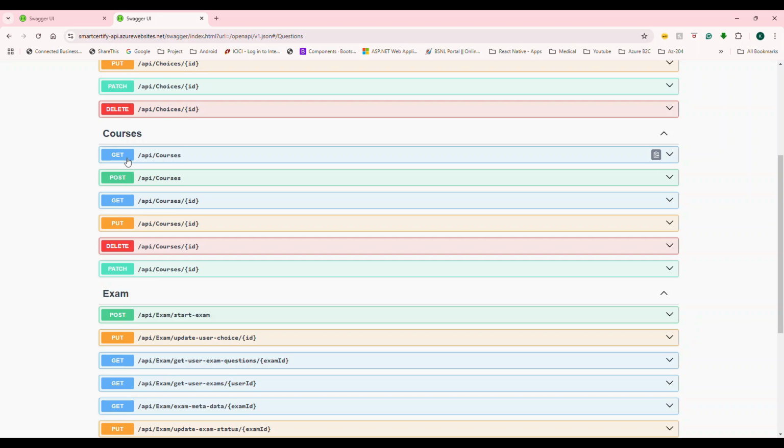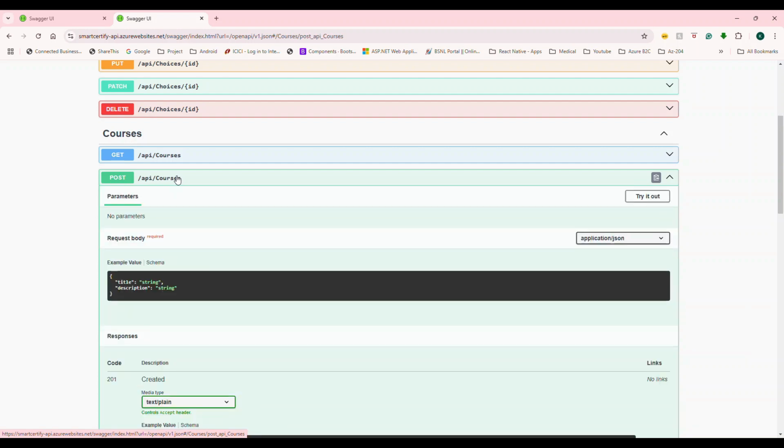Now let's say you're filling a form. You are only providing information, right? At that point of time, post is the one which we have to use, meaning a new record is getting created behind the database, like behind the table or whatever it is, right? A new information is being recorded newly. That's when you use HTTP post. So in this example, I wanted to create a new course, then this is what I will be using.